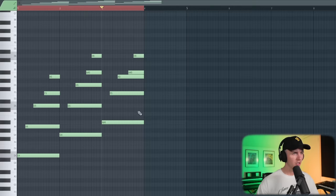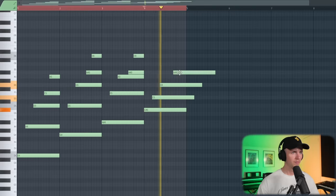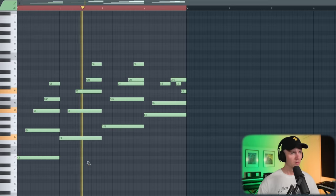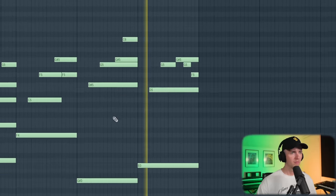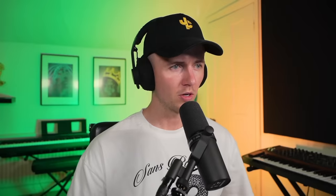Here's where we could intentionally go out of the scale to get more of a Spanish vibe. The root note is D, so I'm just going to use one down from D. Let's pitch the whole thing down a bit. I like those. I'll take these and pitch those down as well. It's a good foundation. I'll press Alt and R just to randomize everything and make it a bit more natural, or bring the velocity down too so it's played a bit softer, and then we can boost it here.